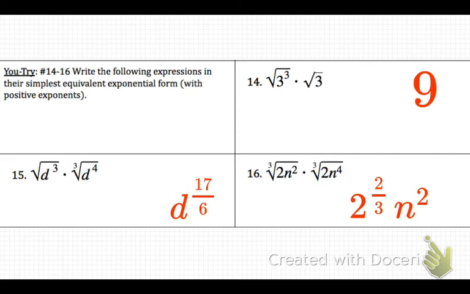Number 16, you could either do it the way I showed you by combining it into one radical or by turning each into an exponent. If you combine it into a radical, you likely had 4 to the 1/3 n squared. But remember, 4 is just 2 to the 2nd power, so that's how we got 2 to the 2/3 power, which is the same as 4 to the 1/3 power, okay? I'm moving on. If you need help, you need to come get it at some other time.